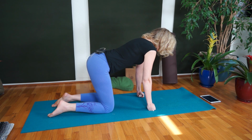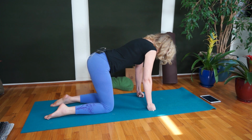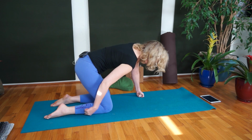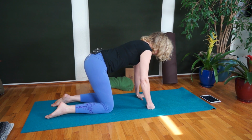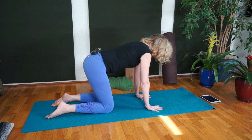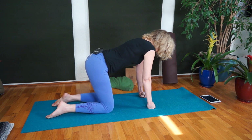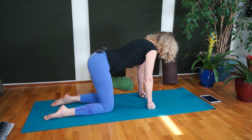And we're going to do a position that's going to work balance here. So in this position, I want you to really focus on the parts of your body that are going to be on the ground. So in this position, it's going to be your shins. And here, if it doesn't bother your wrists, it's going to be your hands. So you would want to really spread your fingers wide, or be up on your fists if it bothers your wrists. So in this one, it's going to be your right shin.